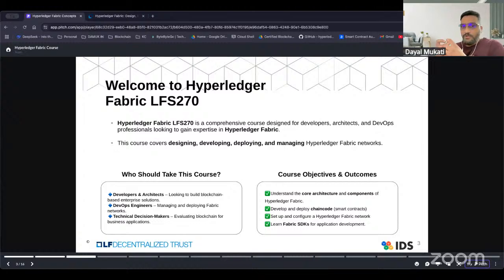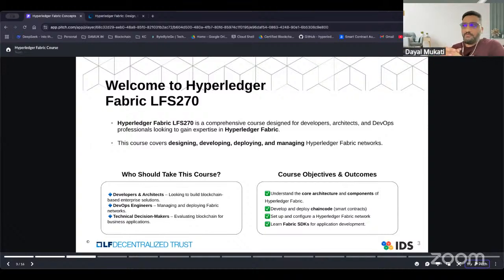Then from scratch, you will learn how to set up a network. We have taken the example of the test network, and we have explained how you can start a network from the very first step. And then slowly you can add new organizations. If you want, you can add new peers. Those are the configuration related things which we have kept in mind to design this course, which we will be learning altogether.